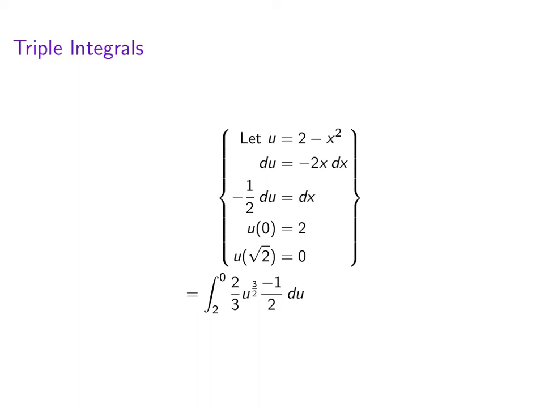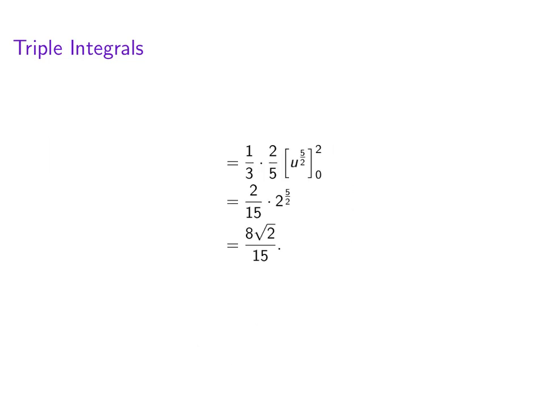All right, let's clean this up. First of all, we don't like having the limits of integration be backwards, so we'll flip that around. That'll take care of this minus sign. Then we'll combine the fractions and clean it up. Here's what we get: 1/3 integral from 0 to 2 of u to the 3/2 du. If we finish this up, we'll end up with 8 root 2 over 15. Okay, that's all for now.